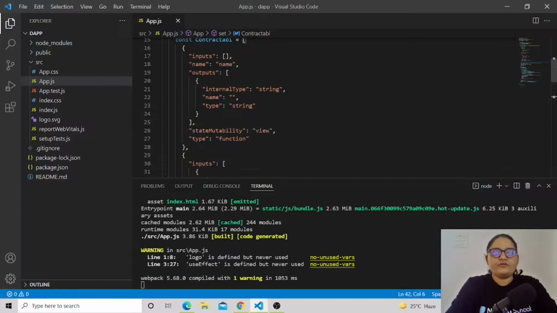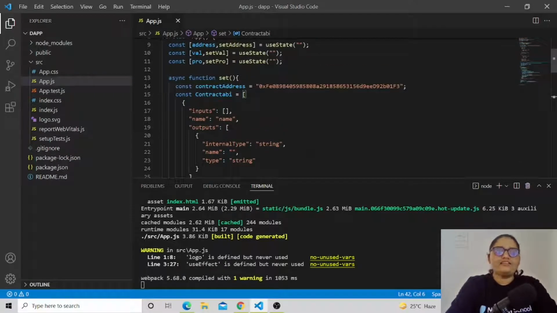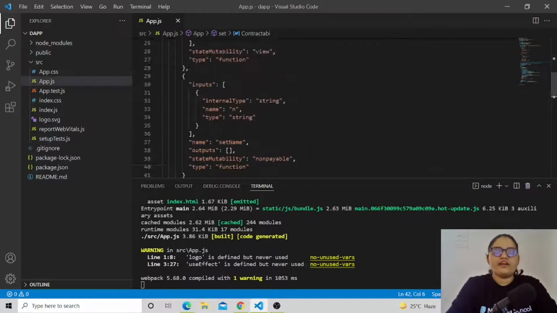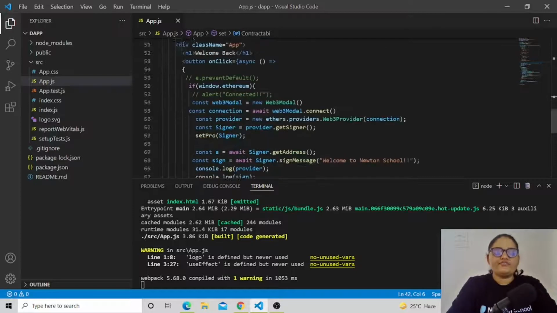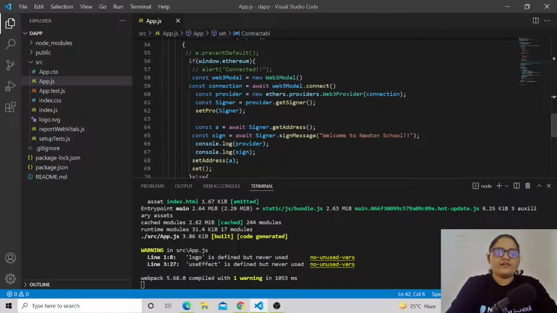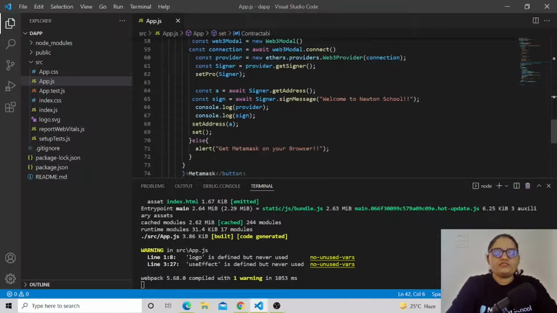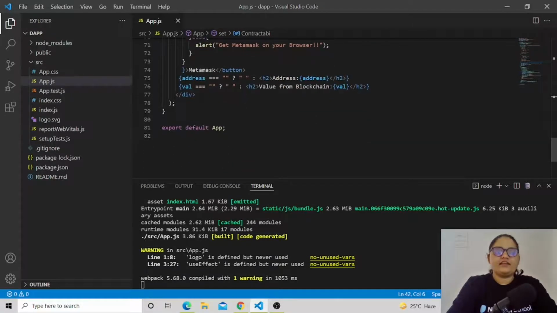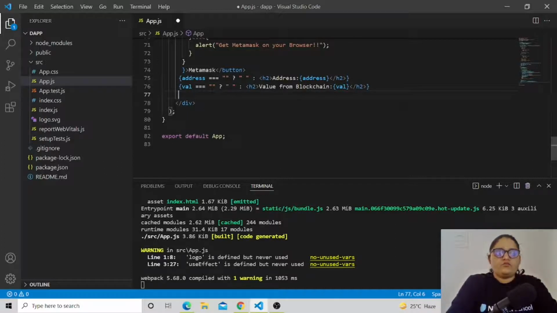Right now we won't be able to see any changes in our React app because we have not created the fields and forms yet. So let's create a field to grab the input for modifying the values on the blockchain.